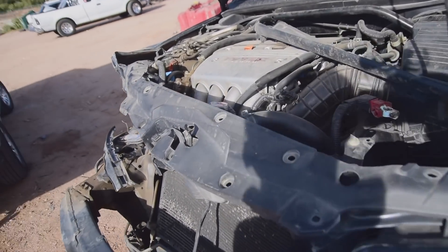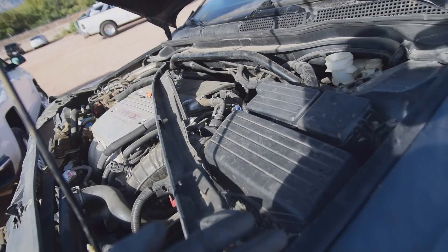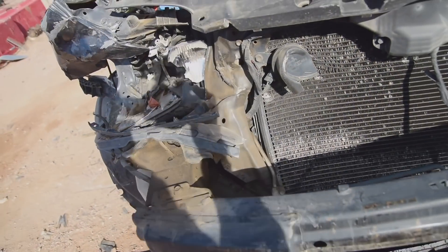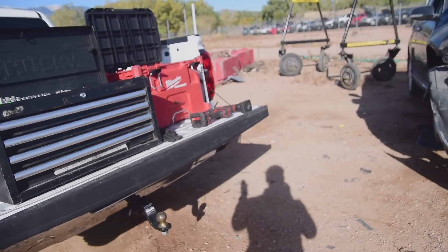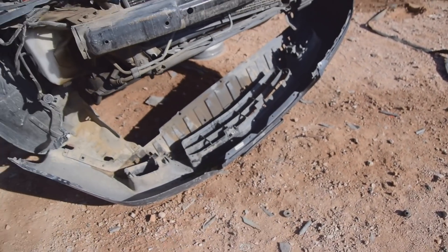We'll open the hood, make sure everything is there and untouched, unmodified. It looks amazing under here, very well kept. As far as the accessories go, it looks like the accident pushed in the alternator and it looks like the AC compressor is pushed in also. This one is a little bit different. I was able to back up my truck with all the tools already there.